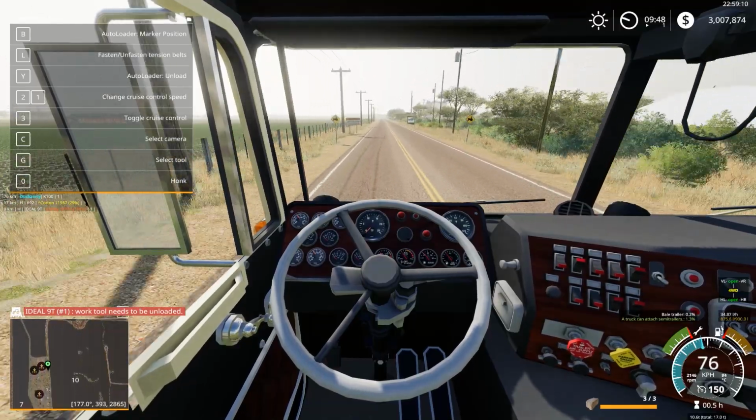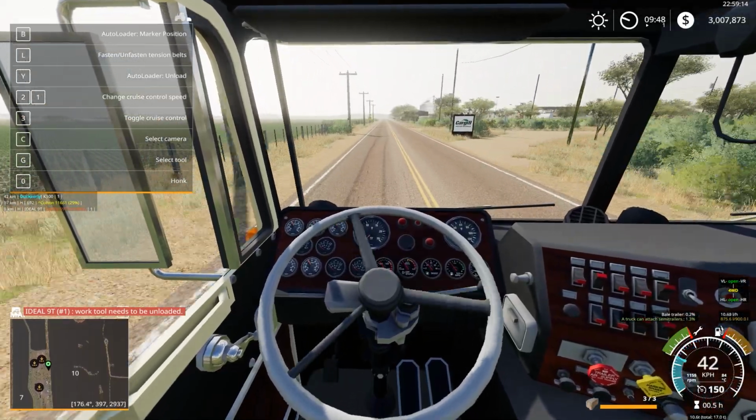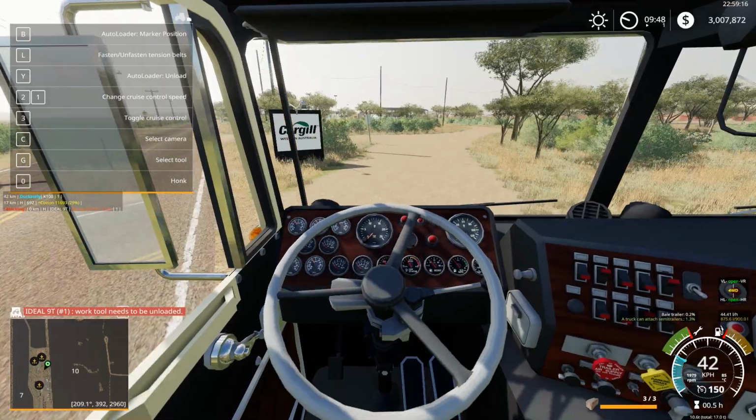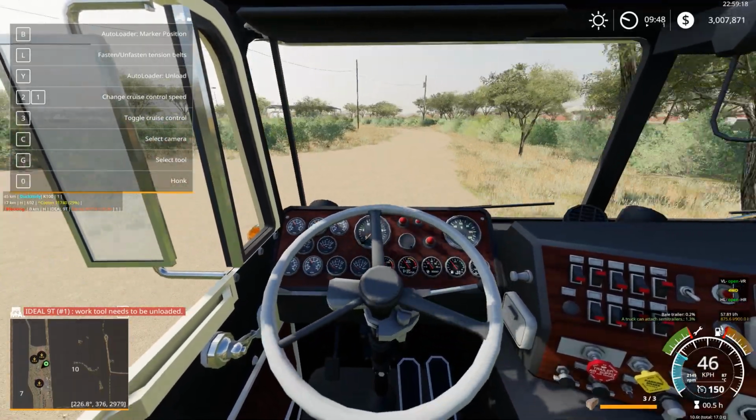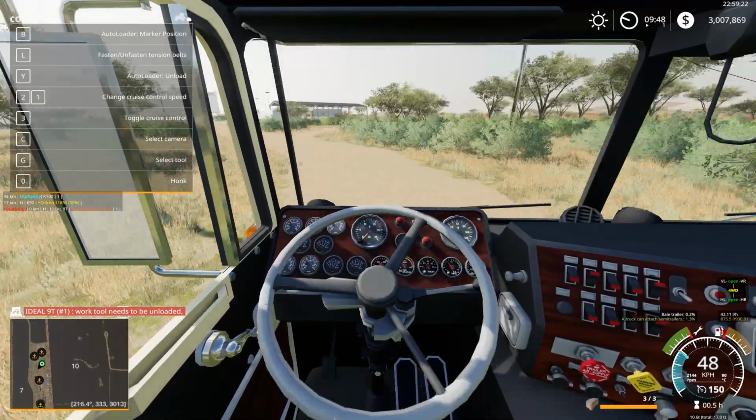We've got the message that our combine is ready to unload. So once we've done this, we'll head on up, and we'll grab the overloader and offload the combine.